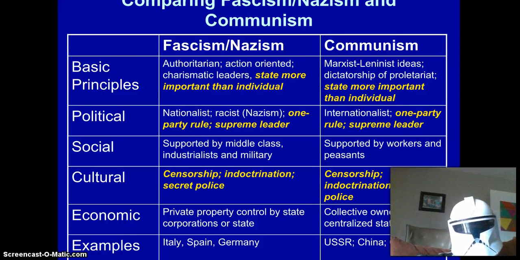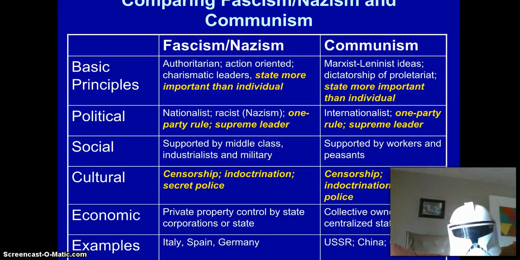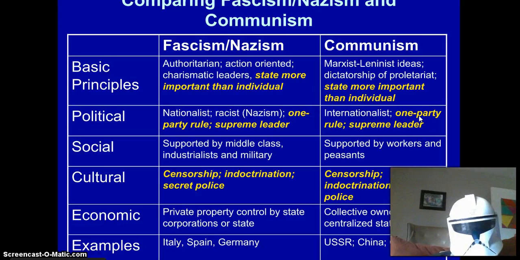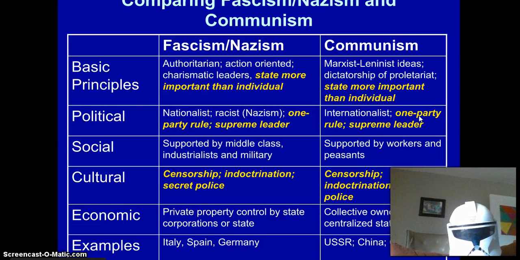Fascism, Nazism, and communism. This right here is how you're going to be able to compare the two types of government. Look at the PowerPoint above and take a little bit of time. Write down some notes, because there are some key facts and they do like you to know the differences in government, such as a supreme leader with Nazism and one-party rule, versus communism, which is based upon the ideals of the people.